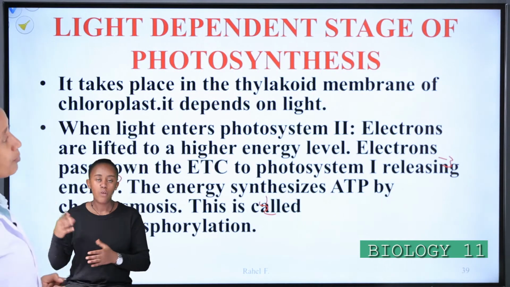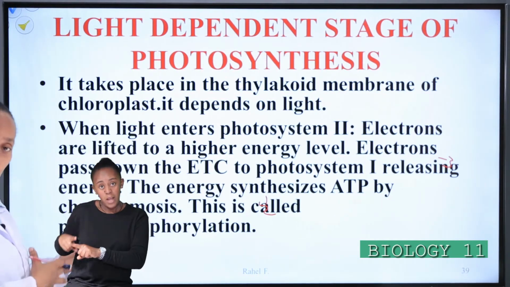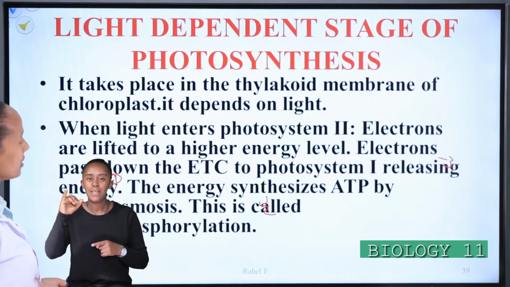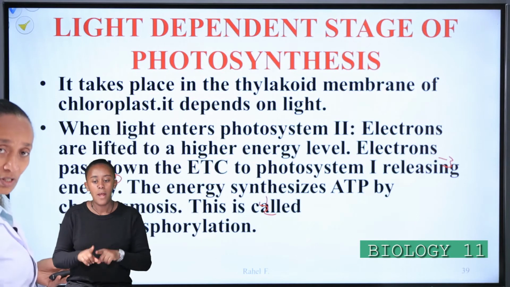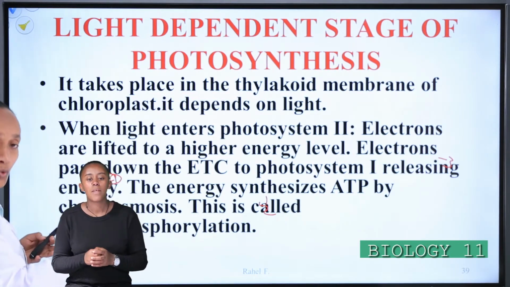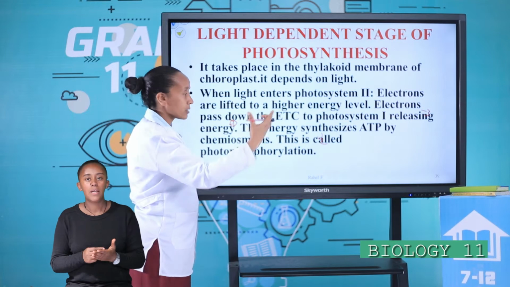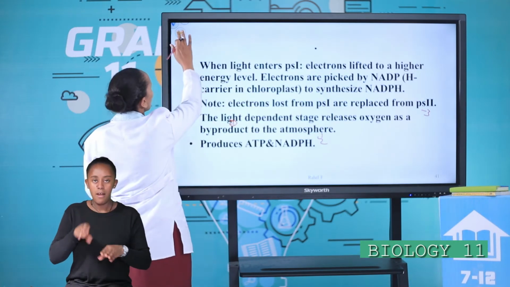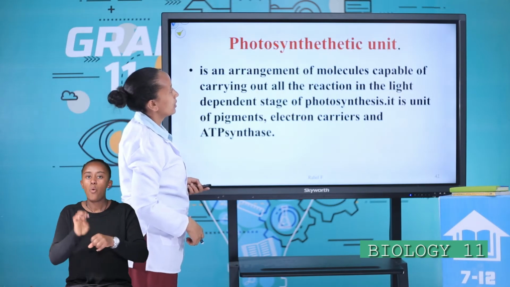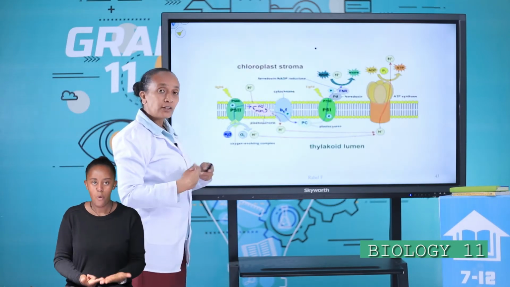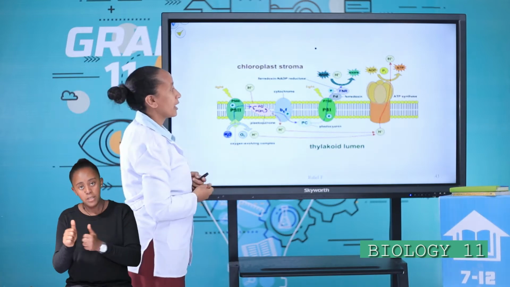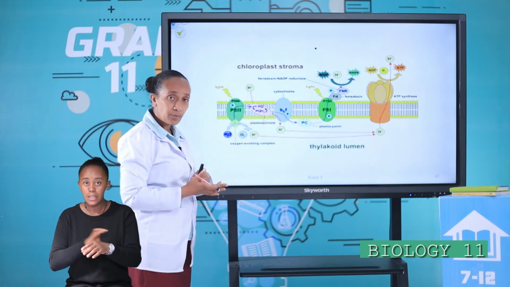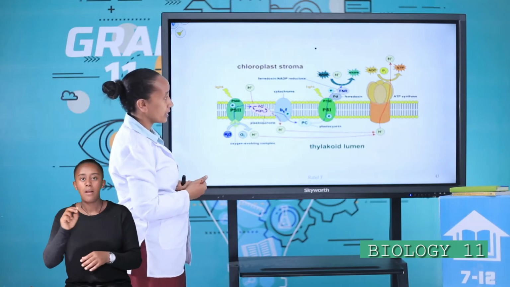So in the light-dependent stage of photosynthesis, as we see, it occurs in the thylakoid, on the surface of thylakoid membrane, and when light falls on the surface of thylakoid membrane, electrons will be excited and they will pass different carriers until they are accepted by last electron acceptors. So if electrons pass and they are accepted by last electron acceptor, what will happen? The cell will gain ATP and NADPH for the second stage.